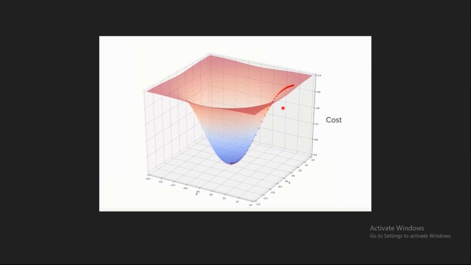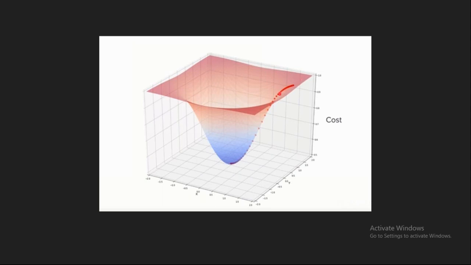So how will you do that? You will need to use the slope or the derivative. You need to use the slope or the derivative to find the slope at that particular point. And you will see which is the steepest one, because the steepest one is going to be the shortest one.